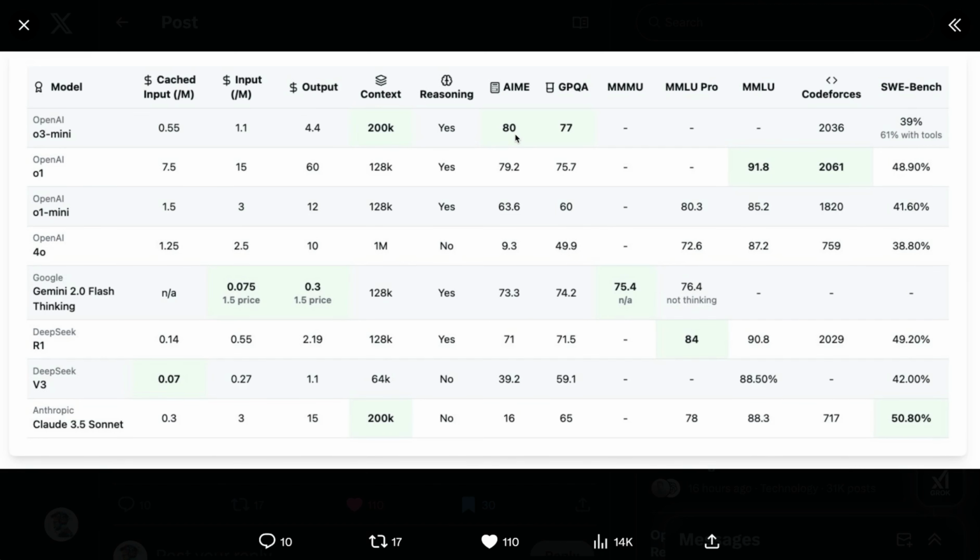And when it comes to reasoning benchmarks, it's definitely showing a substantial improvement, especially on AIME. For mathematical reasoning, R1 was 71, whereas O3 Mini is 80. For graduate level or PhD level scientific question and answer, this also has a huge absolute difference of about 6%. On Codeforces, it is relatively close. When it comes to SWE-bench, the base mini model is lagging behind R1. Now, if you enable tool usage, then it goes up to 61%.